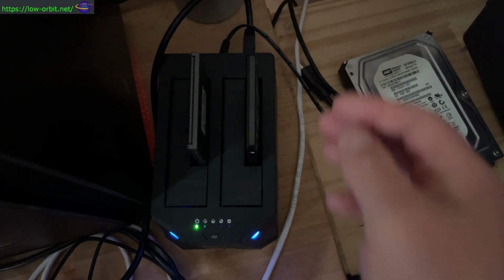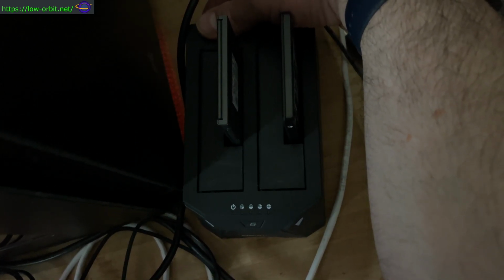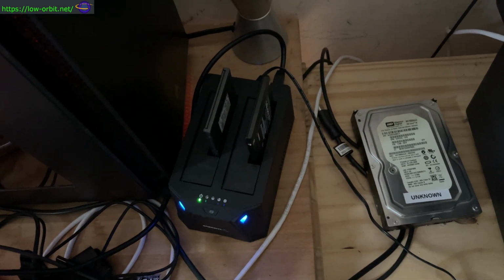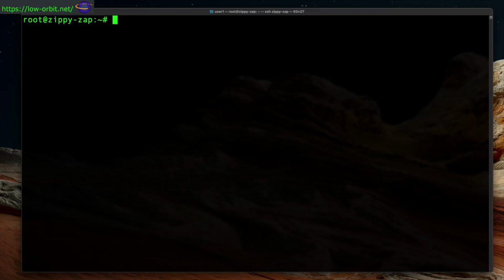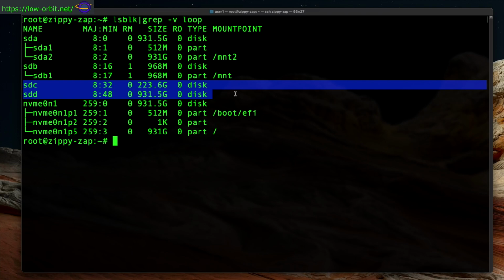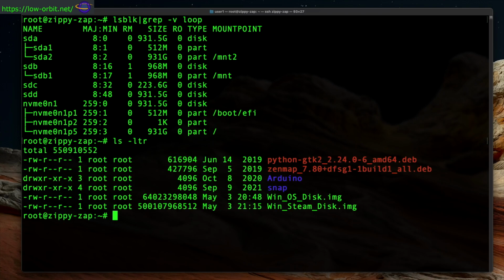And here I'm actually going to power this off and back on. I forget if at the time I had issues with this not picking up the drives or why I did that, but that was one thing I did. In any case, here we go. We do lsblk, filter out the loopback devices, and we see SDC and SDD with no partitions on them yet. So unpartitioned disks, they're bigger than the original 2 disks. We're going to write the images to them, and once we've done that, they will have partitions. So we can see here, those are the 2 images that we took earlier.